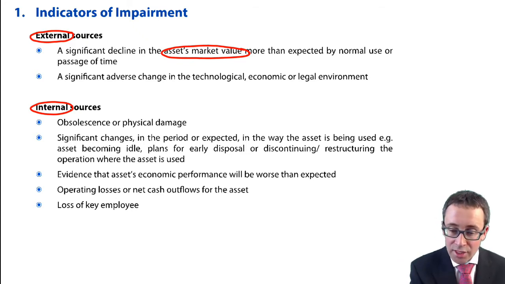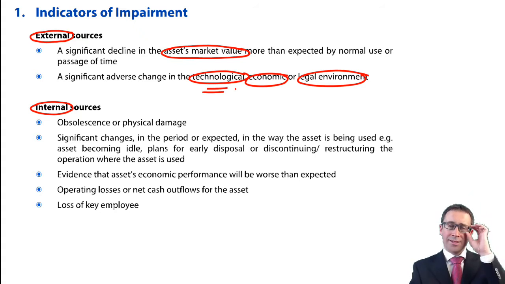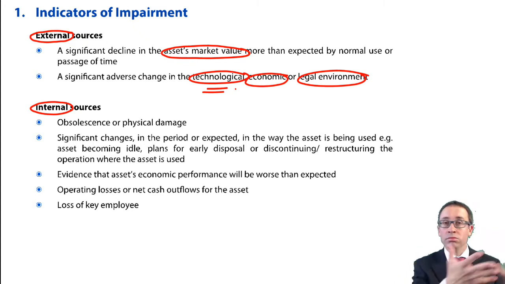The other one is that you could have changes in the technological, economic or legal environment. I suppose the one that I would focus upon there is the technological environment. So you have an asset, maybe an item of PPE. It produces some goods. Those goods are technological goods, and all of a sudden a newer, better technological product comes along. Boom, that sort of renders your current assets, as in the asset you're using, not as in a current asset by the standards, but your asset you are using is essentially worth a lot less now, isn't it? Because whatever goods it produces, nobody wants it because the goods are technically obsolete.